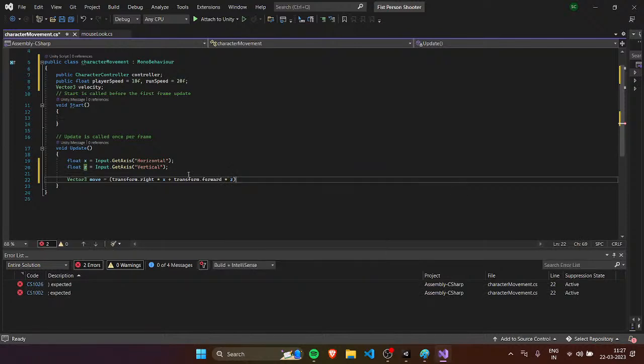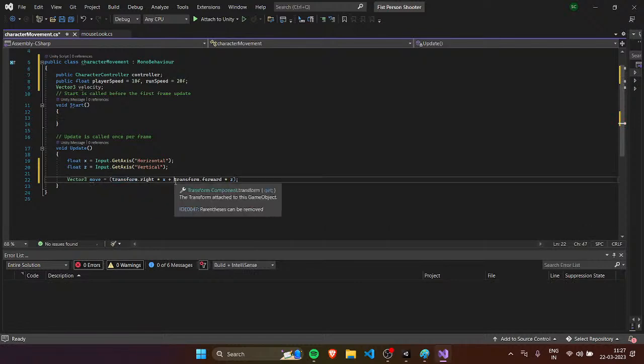I'm just going to let you know what this does in a moment. The transform: any kind of positioning of the object is going to be defined through this transform keyword. This transform has the position and the scale of any kind of object. So you invoke this transform and then you call the right function and the forward function. transform.right will move the object in the right-left direction, and forward will help the object move in the forward direction when you call the z-axis.